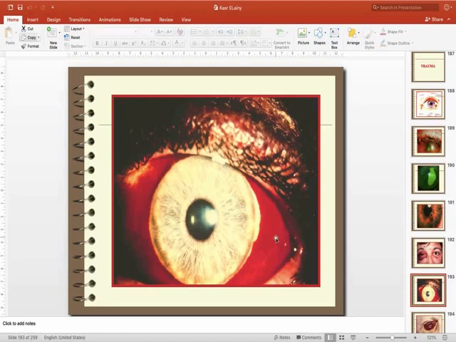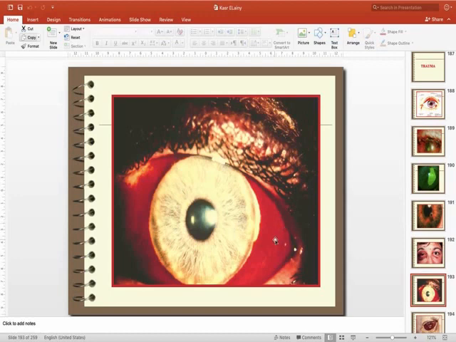So in a case of subconjunctival hemorrhage, for example, you have to ask the patient some questions. The first question is, of course, about trauma. And the second question, if this patient is hypertensive or not, and you have to measure the blood pressure for this patient. Sometimes this might happen spontaneously, but you have to rule out any other ocular hemorrhages. So you have to examine the anterior part and posterior part of the eye.